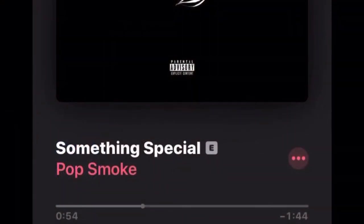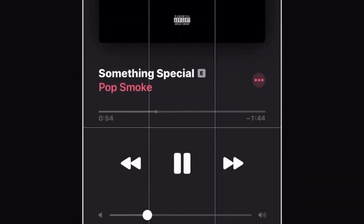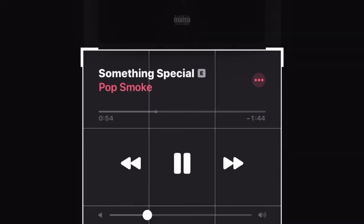So what I did is I went into Apple Music and I took a screenshot of the song. I went into my photos and edited it. I cropped it to where it was just the song name, Pop Smoke, the pause and play, reverse, and all of that. And then I saved that, sent it to my email, and printed it out on my computer.